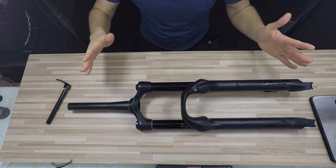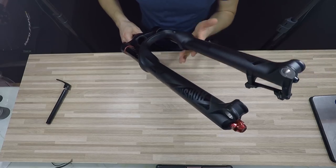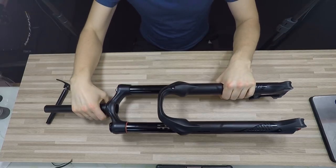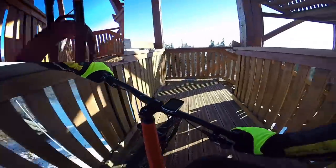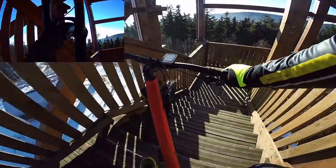And the third one is the maintenance. RockShox forks are quite often easy to maintain. So what you would do maybe every 30-50 hours with this fork, you can do it with no problem. You don't have to be really advanced in maintaining your bike. So weight, performance, and easy maintenance.